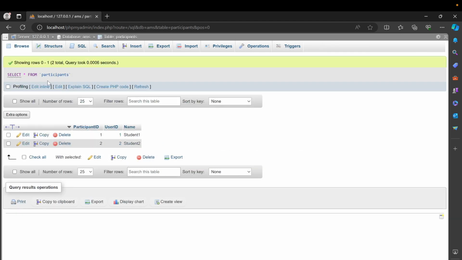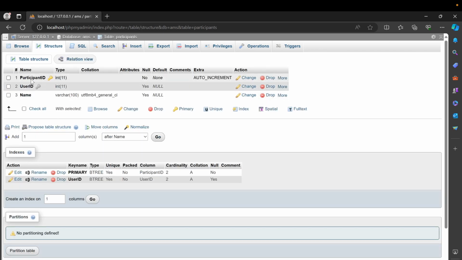This participant, the structure is using participant ID and user ID from the user table as foreign key.